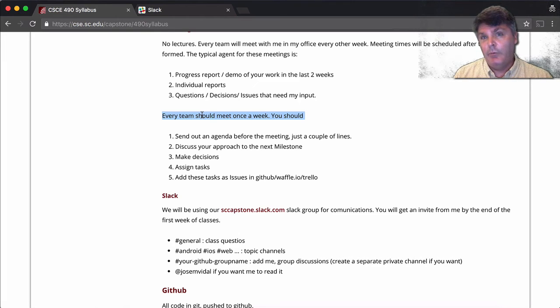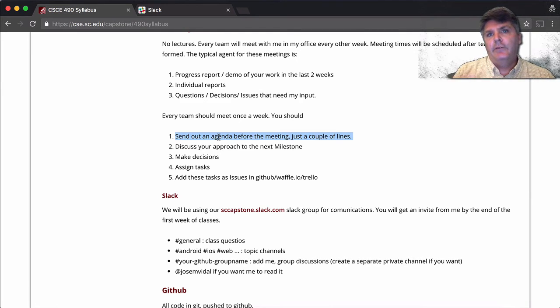Once you do that, we have a way of communicating. Then you can use that to set up meetings. And before the meeting, you send out a little agenda, just a couple lines, saying this is what we're going to discuss. Usually the next milestone. Then during the meeting, you go over the milestone. This is what it says. This is what we're going to do. You make some decisions about how you're going to approach it. And then at the end, you assign tasks, or hopefully self-assign tasks. Everybody says, I'm going to do this. I'm going to do this. I'm going to do this other thing.